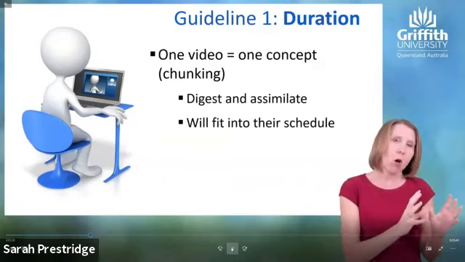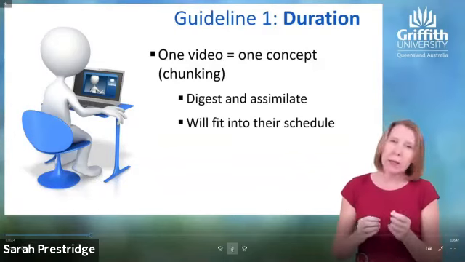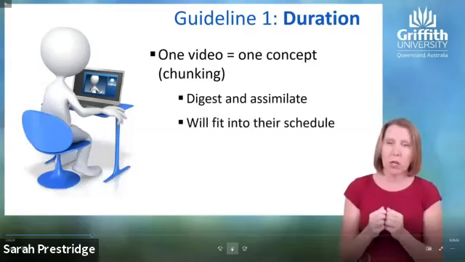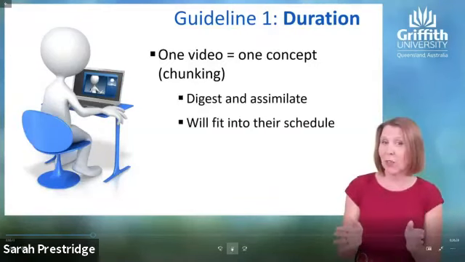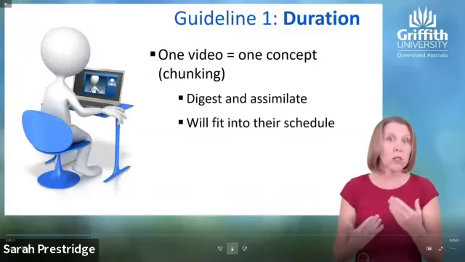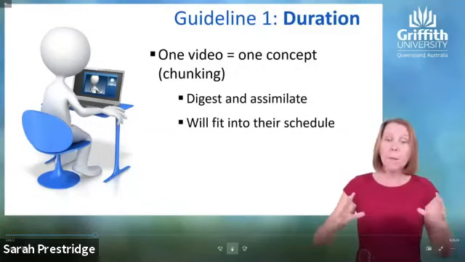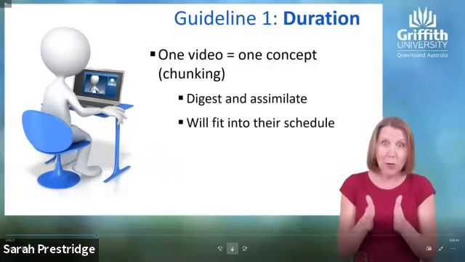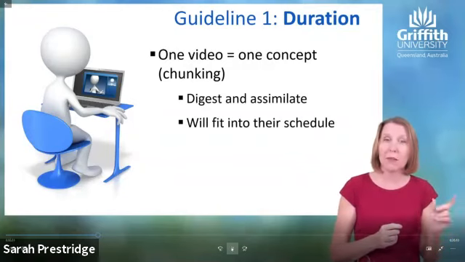The exact same content broken down into 5-minute videos, students will watch it because they think, well, 5 minutes to test. I'll see what this teacher is like making videos. So they will invest 5 minutes. And then because you've done such a good job of that 5 minutes, they'll think, gosh, that was good value. I'll just click the next one. And so when I've observed students in this way, they've happily watched an hour, maybe an hour and a half worth of short videos. But they would never, ever have watched that one 40-minute video.